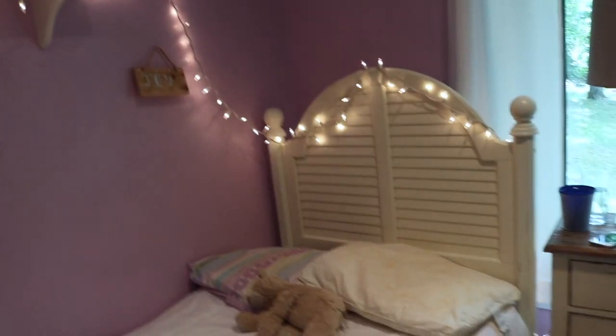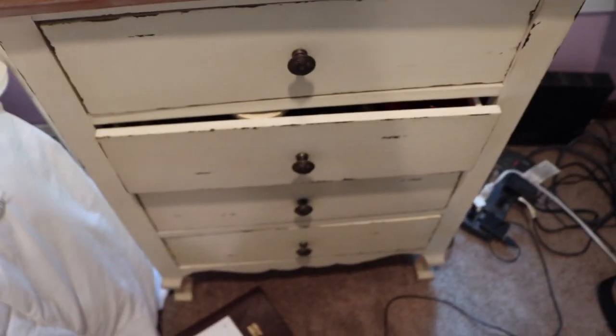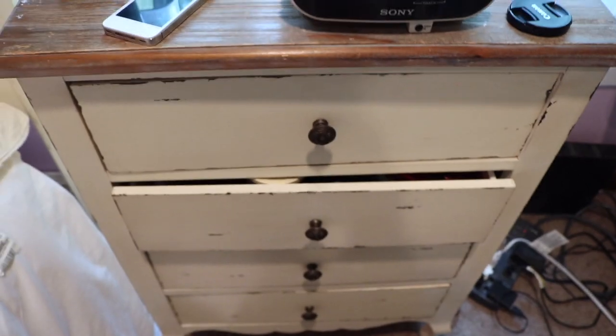But I think next, I know we're diving a little deep for how early in we are, but we need to do this drawer. Okay, do you really want to see what's in this drawer? Okay. It's not a good situation. It's my one and only junk drawer, which I guess is a good thing I only have one, but it really needs some help. Oh, and it doesn't want to close right now. So we're going to clean that out, because I know there's a lot of stuff that I need to get rid of.